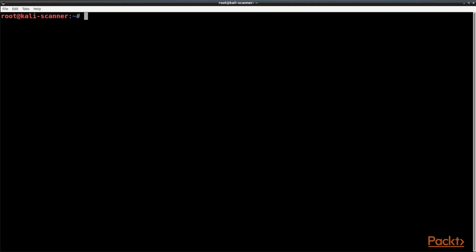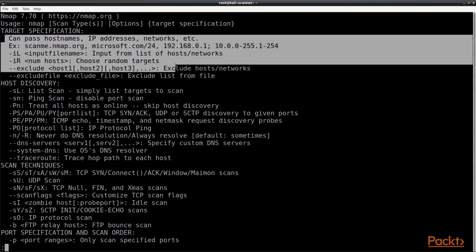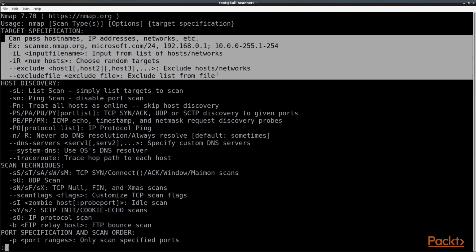Now, before I typically run any new tools, I like to run that tool without any options to see what type of help facility is included. So let's issue our Nmap command now without any options and see what's returned to us. So Nmap, and we will pipe it to less. And as you can see here, there are many options included, some of which we've talked about already, such as the target specification. This is how we can tell Nmap what host to scan, and these options will actually be a part of our first scan attempt.